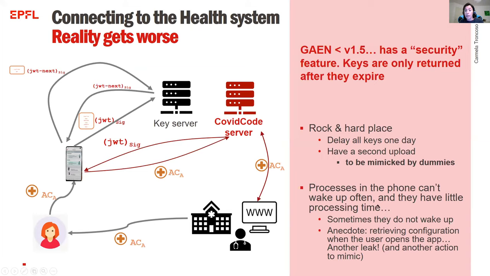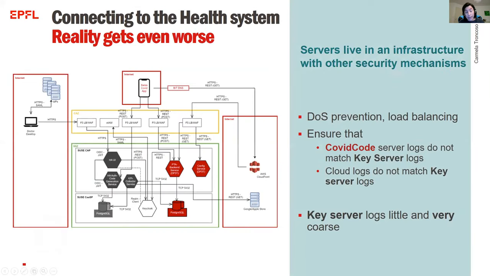More things that happen: in paper dummies, you just say you send the dummy and the dummy goes. In reality, sometimes the phone does not wake up. Sometimes they have little processing time and they don't get the time to send the dummy. And anecdotally, because of these processes that don't go up all the time, our app also goes to a configuration server to get parameters all the time in case there needs to be a change, especially for the distance measuring. Our developers thought that every time somebody opens the app, we need to go and fetch it because we don't know when we're going to wake up again. But that was not considered in our flow. So we needed to redesign their way of collecting configurations so that our privacy engineering as a whole would work.